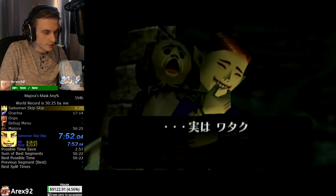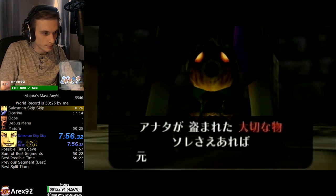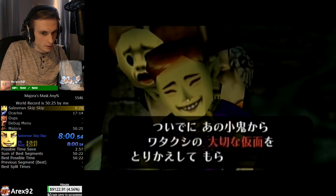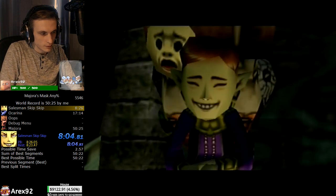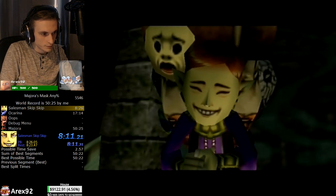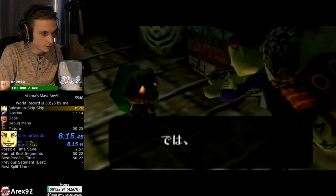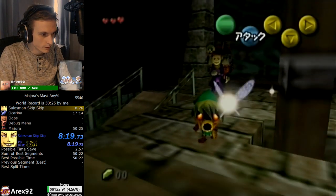But yeah, that actually makes me think the GameCube controller might not even be that good for this game, like even on Wii. I might try the Wii Pro Controller when I play on Wii, because the better shoulder buttons might just be better. But I don't know, there's probably something bad about it.